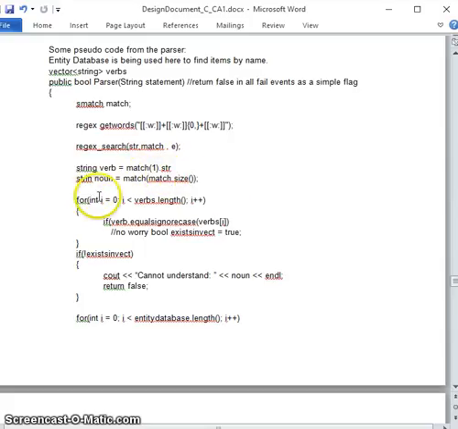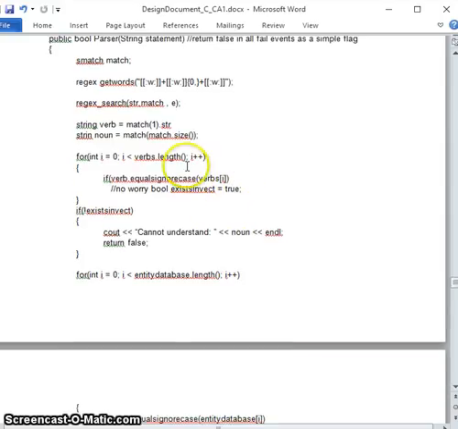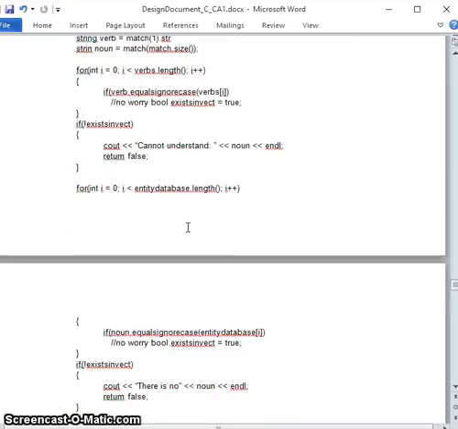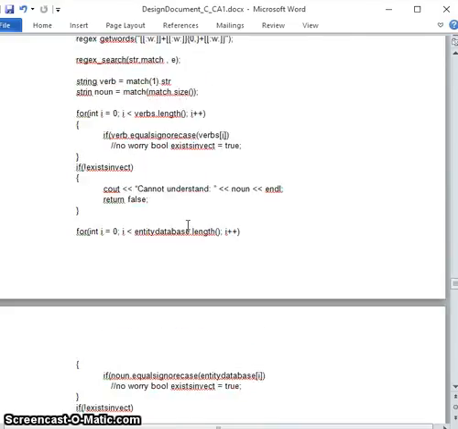And then it'll just run through the list of verbs we have, so be walk, run, attack, defend. That would be kind of the stuff we'll be looking at, and then it'll return whether or not the verb exists, so you can do it, but if it doesn't exist, it'll say we can't understand that word, sorry, basically.